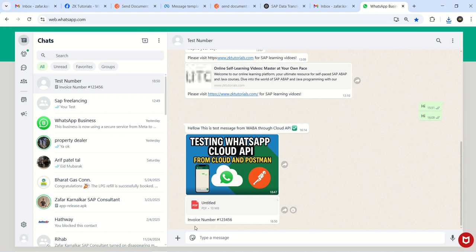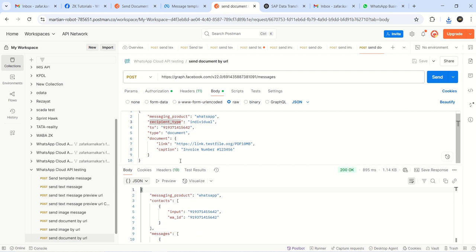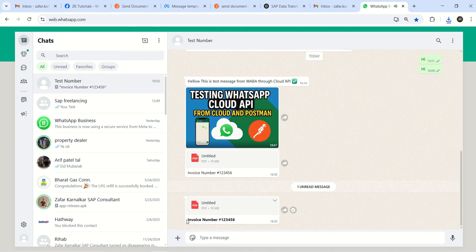Now let me show you one thing. Here it is like a normal letter. To make it bold, we just need to add a star mark before and after the text we want. Let's see how this comes this time. Again, if I send the same file, so 200, one more message. See, this time we can see the text in bold letters.